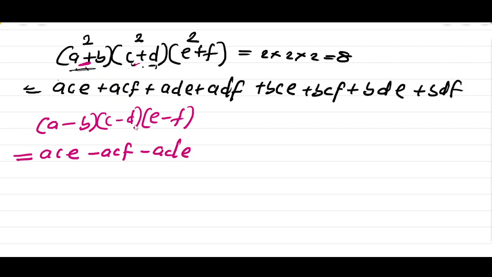And here A is combining with D and F, but then we have an even number of minus, like 2 minus. When you have an even number of minus, we get a plus sign, but when you have an odd number of minus, we get a minus sign here. So this will be plus A, D, and F. On the other hand, here you have a negative B, let's say you combine with C and E, so we get a minus B, C, and E because I have an odd number of minus. Negative B combining with C and F, we get a plus B, so plus B, C, and F.